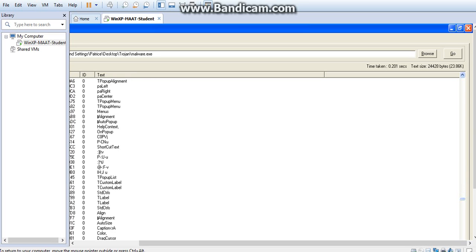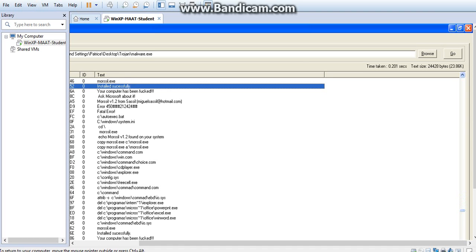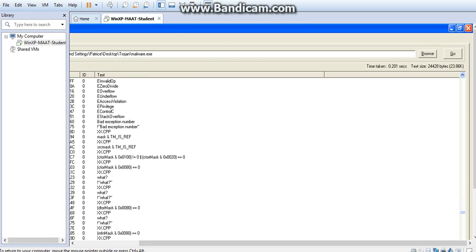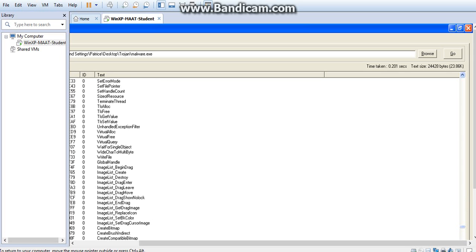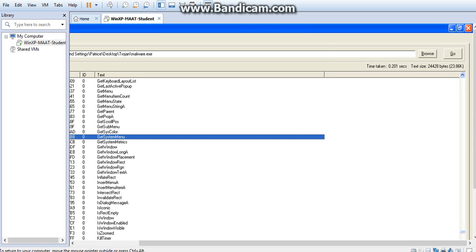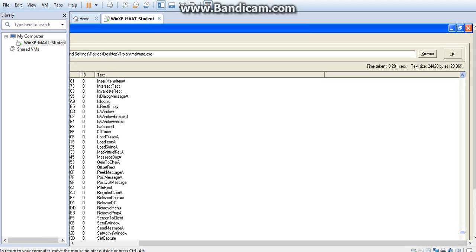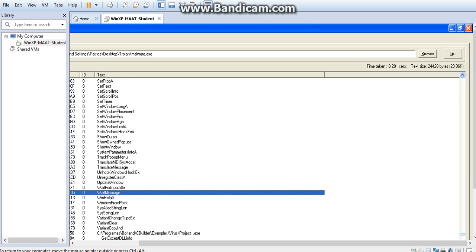If I keep on scrolling down, as you can see, the malware contains many suspicious strings, like "install successfully, your computer has been", and basically GetSystemMenu, GetWindow, LoadString, LoadCursor, SetTimer, which may possibly be set for it to perform its functions, and WaitMessage, which might indicate that the malware might be waiting for a message from, let's say, a malware author.